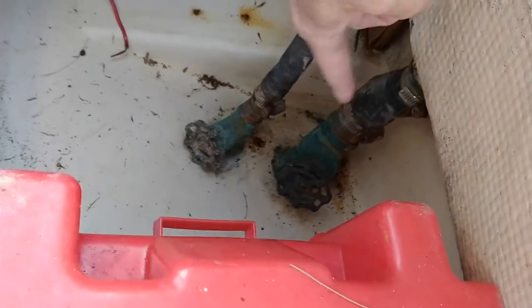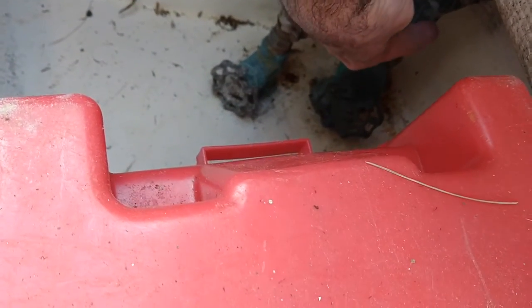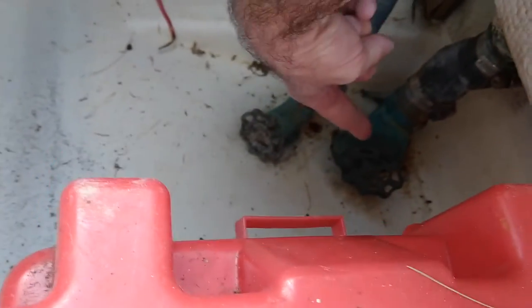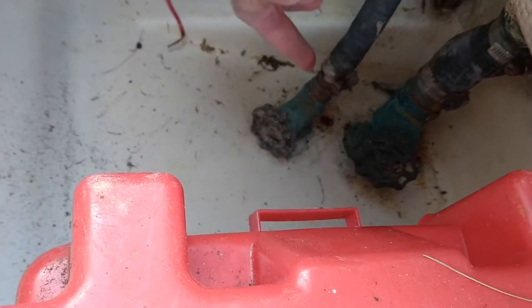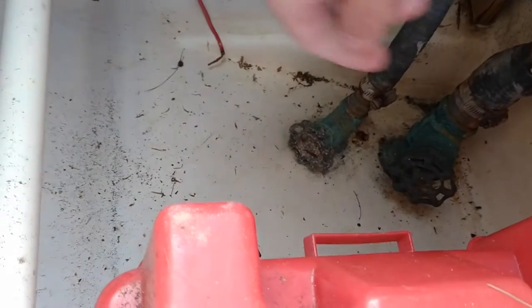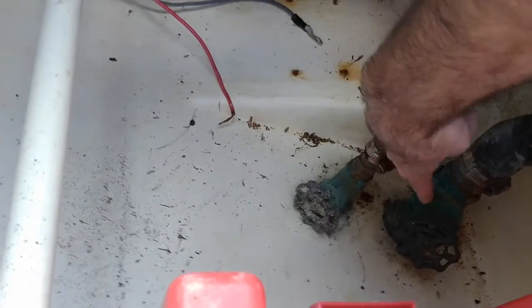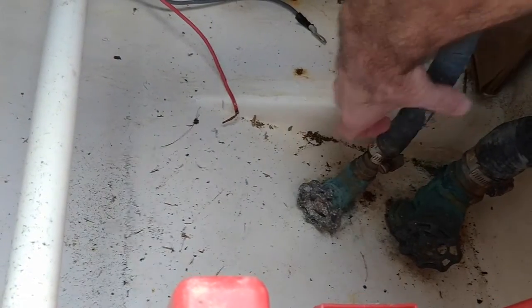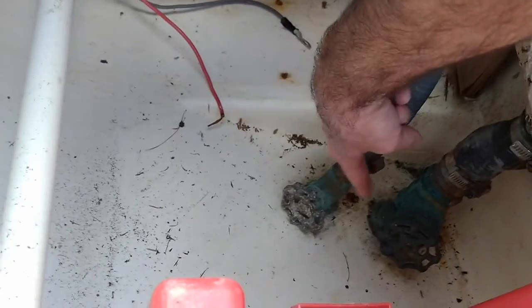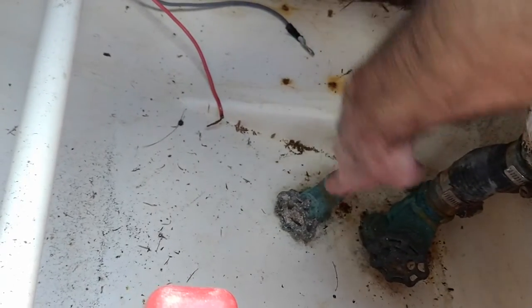These are called gate valves. This one is for the through-hull deck drain. Gate valves are not good - you might recognize these from the 70s on a garden hose. You need ball valves - the ones that take a quarter turn. Plus this needs a seacock; the base doesn't take much pressure to break, probably about 100 pounds. This smaller one is also below the waterline, so if these ever snapped below the waterline, you're technically sinking.